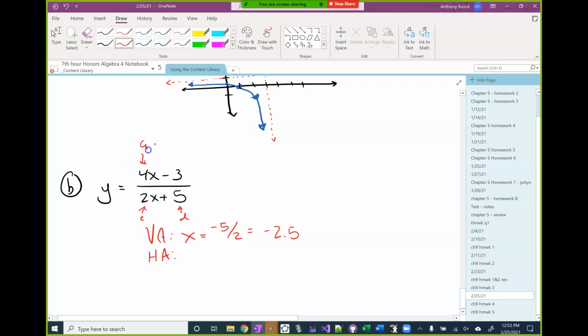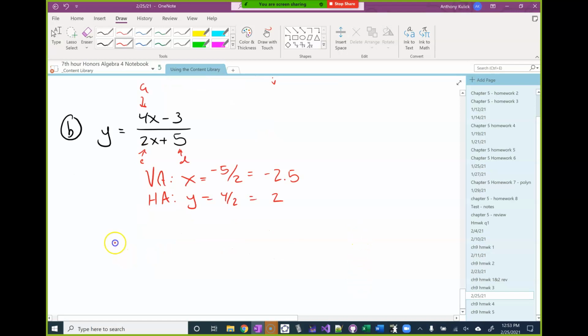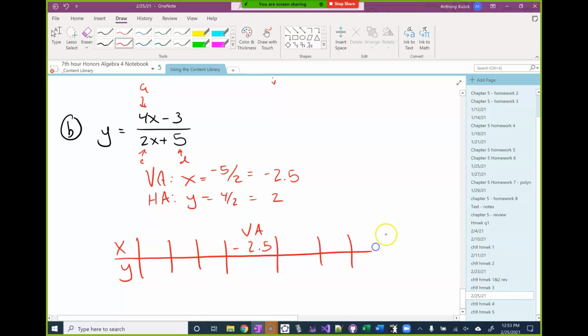Everybody's cool there? Notice on this one, the formula, everything had plus signs, so everything is the same sign as what it appears. So that's not tricky or anything. So again, we'll draw our table with 3 points on either side of our vertical asymptote. And again, I'll shade in the value for the y-coordinate for the vertical asymptote to remind myself that's not a point that I'm plotting there. It's just kind of a placeholder. And then I'll just pick 3 values that are less than negative 2.5 and 3 values that are bigger.